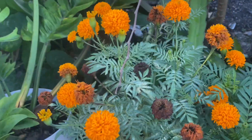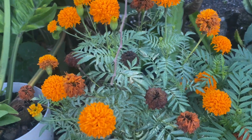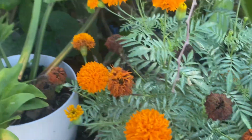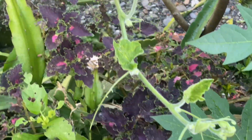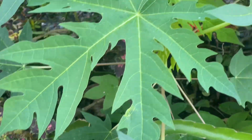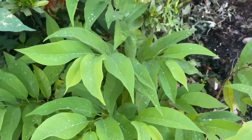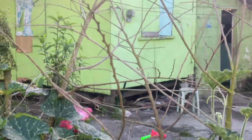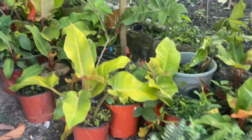And now we also have the black ginger we included in our ornamental plants. They say when you grow a black ginger, the negative energies will be blocked by these plants. So I decided to collect it. We also have the marigold that attracts the beneficial insects, and also it is an insect repellent. We have also mayana, we have also the papaya, pawpaw, and many more. And you could see this, we also have the kalabasa or the squash, where Inay is the one who planted this.